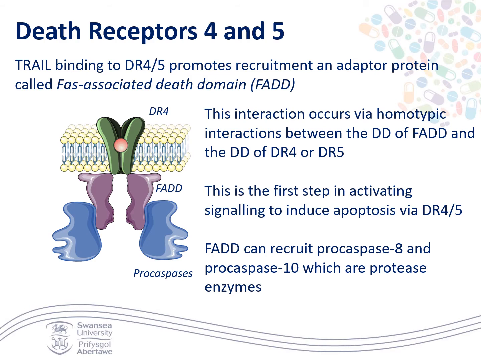Now, the complicated thing with procaspases and caspases is we have discovered them at different points and we've not necessarily understood the pathways that they're involved in, so they're numbered slightly out of sequence just to keep us on our toes and keep us guessing. So in this case, the first things which are recruited following FADD homotypic interactions with the death domain of DR4 or DR5 is the recruitment of procaspase 8 and 10. And these are protease enzymes, essentially meaning that they act as molecular scissors to go and cut up lots of the proteins in the cells and start inducing apoptosis.